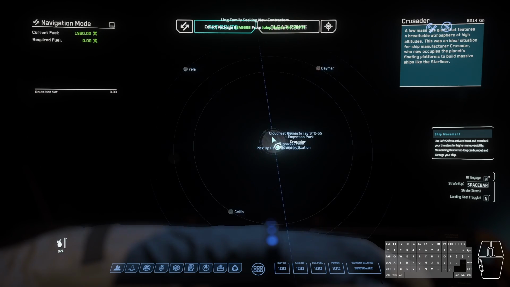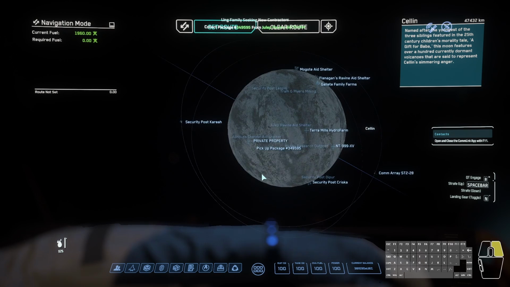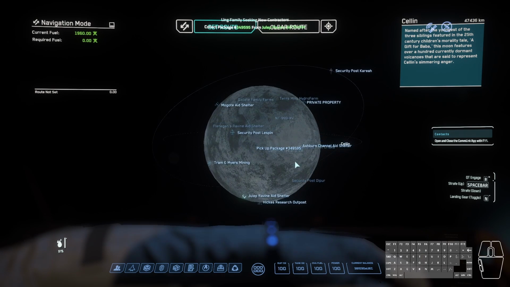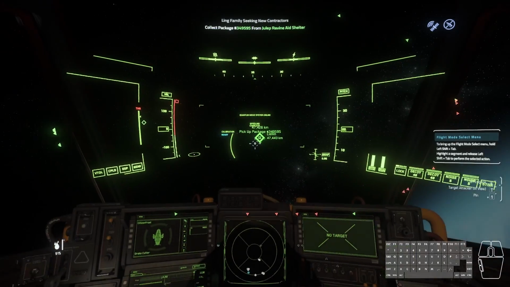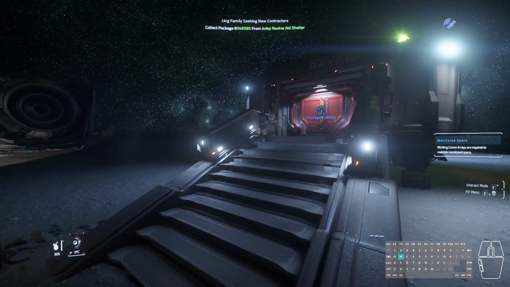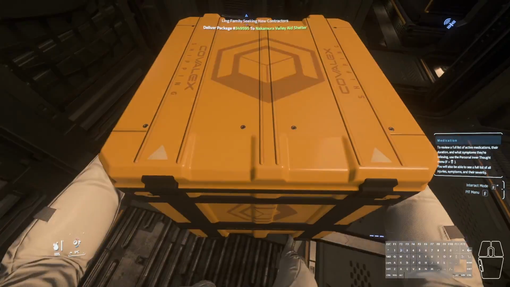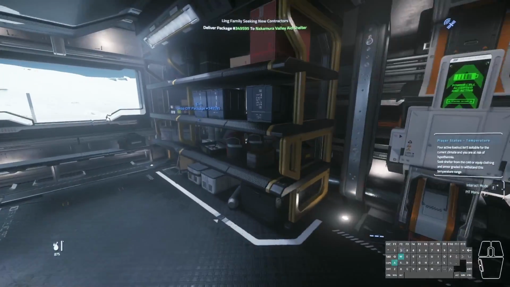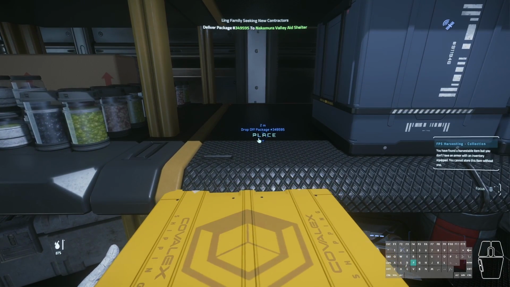Go to the Contracts tab, Delivery, and find a contract. It will tell you where you need to pick up and drop off. The pickup location will also show up on your map as a marker. Once you've found the pickup location, set a route and travel there. Land near the location, which will probably be an outpost. Go inside and find the box. Pick up the box and pop it in your ship. Then simply travel to the delivery location and place the box where indicated. And just like that, we've made a few thousand Alpha UEC.